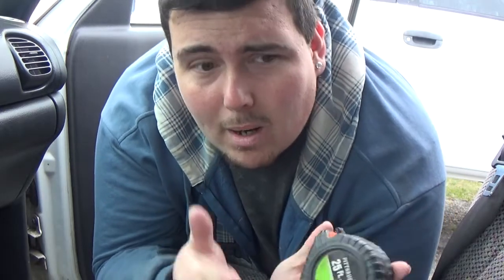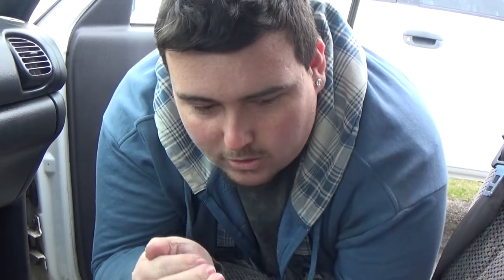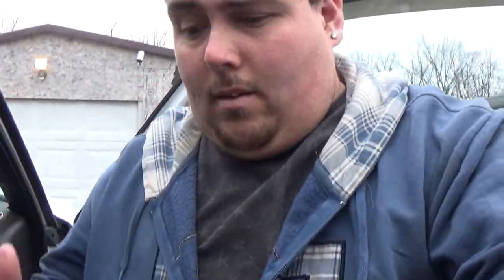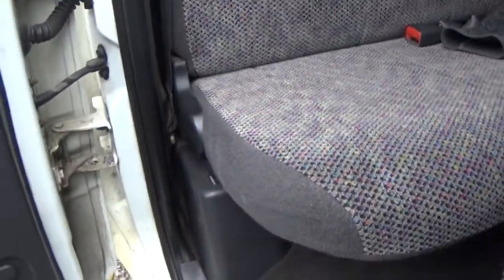I had them set where I want. I put them in the truck. They hit everything. It's because I didn't know the door panel actually drops a couple more inches than I thought. I didn't know the door panel went all the way down here, which I should have, and then everything hits, and you can see how close that is. What is that? Oh, that's dust off of that door panel. Anyways, so that's what is messing me up.